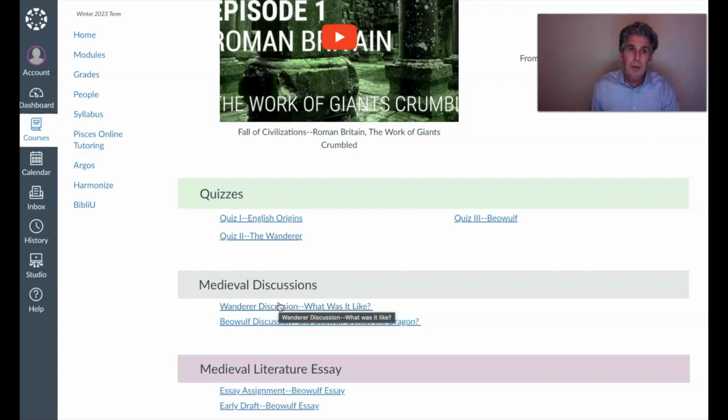And a good way to keep track of them is to follow the grades as you go through. All the assignments, as you take care of them, will enter a grade within a day or so. If I have to grade it, I will usually get it graded within a day or so. Many times with the quizzes and things like that, the grades are entered almost immediately. So to keep track of your assignments, it's a good idea to keep an eye on your grades. If anything's missing, it'll tell you right away.